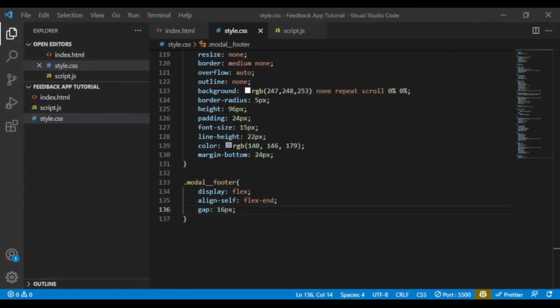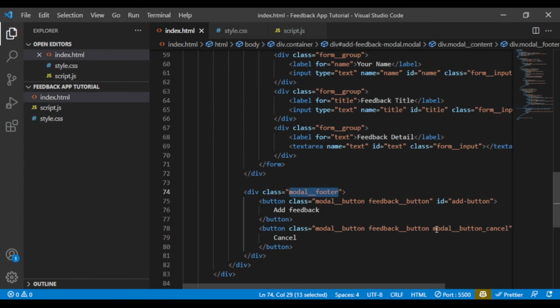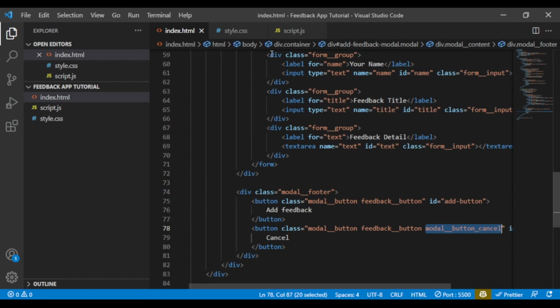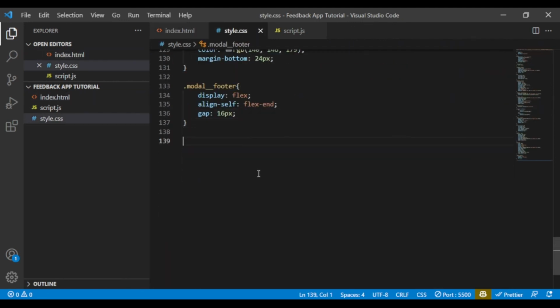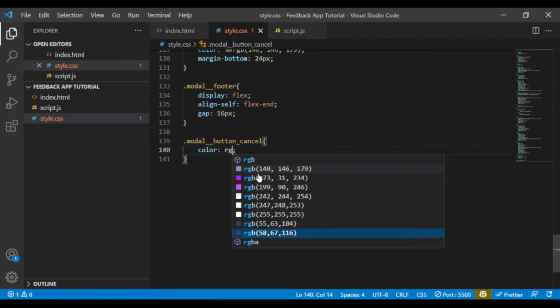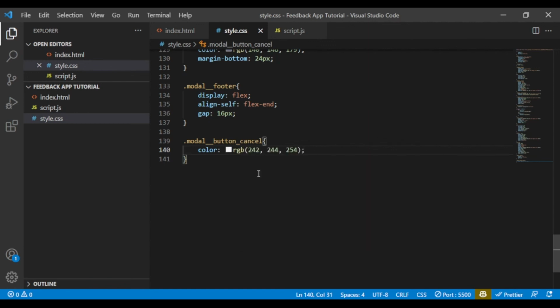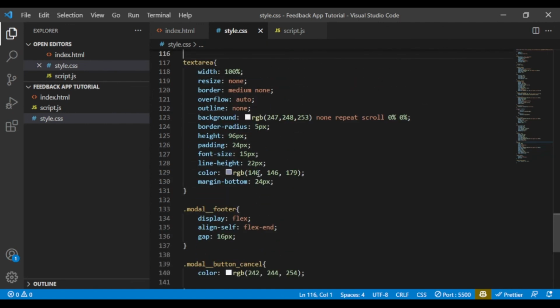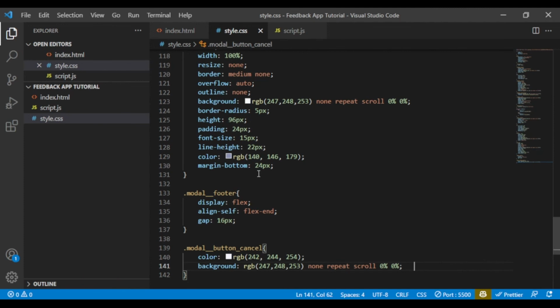And to change its color, we gave this cancel button an extra class, so we need to target that class. Let's say color to be RGB this, and background to be, just copy this and we'll change the values.